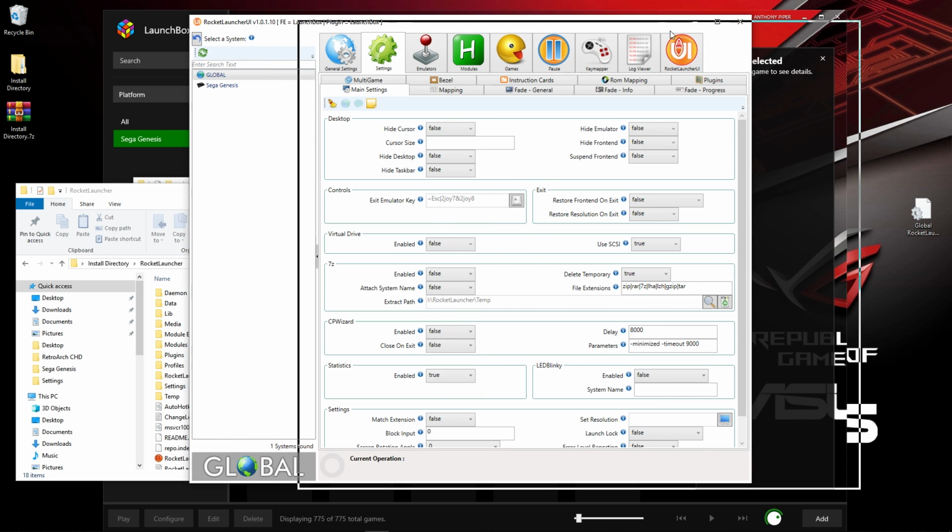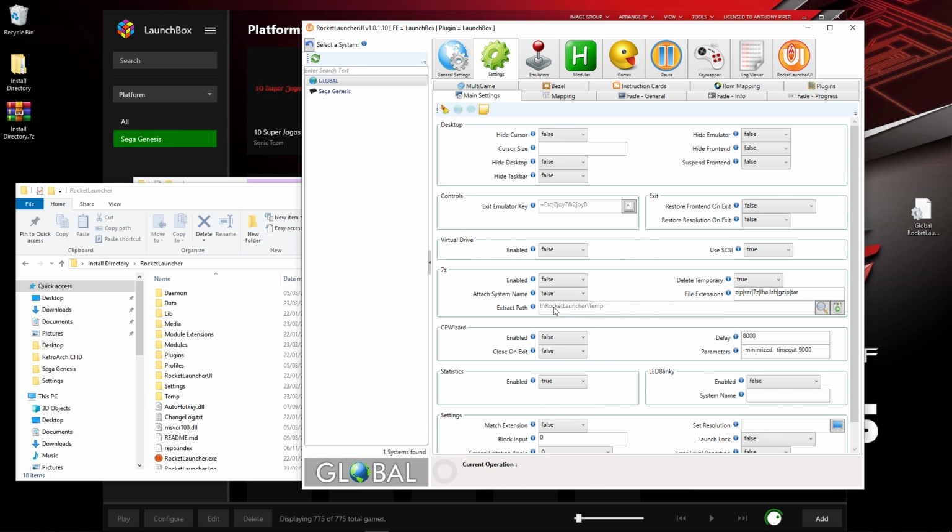So let's move that there and there so you can see. This temp folder here, and then the extract path is set to that temp folder. Basically, any file that's archived that needs to be extracted will be extracted there, and that's where Rocket Launcher knows it's going to be. We're going to leave that pretty much as default, so it's not going to affect us on this system, but it's nice to get it set up anyway, just so it's running out the gate.